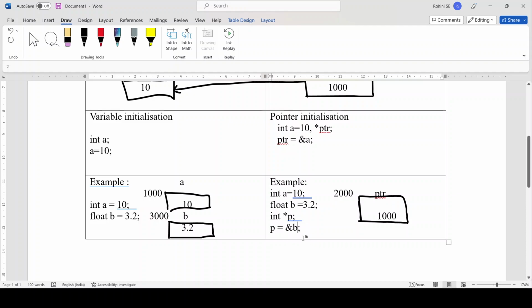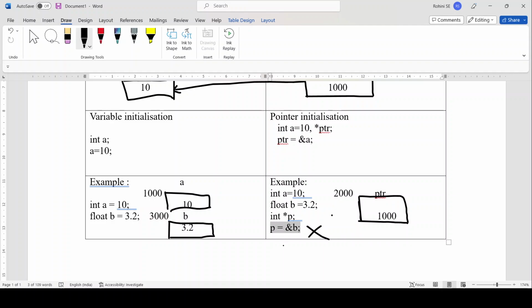This is illegal. It is wrong. It is wrong way of writing. Okay, this is not accepted. Such concept is not allowed in case of pointers. Understood? You're clear? So this is wrong. This is wrong way of initialization.